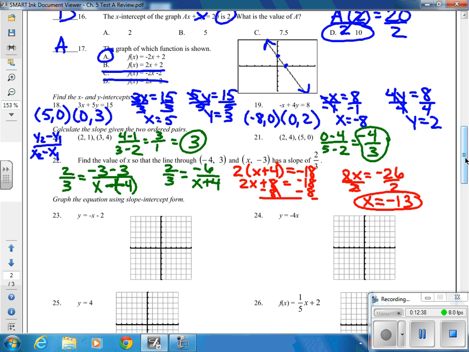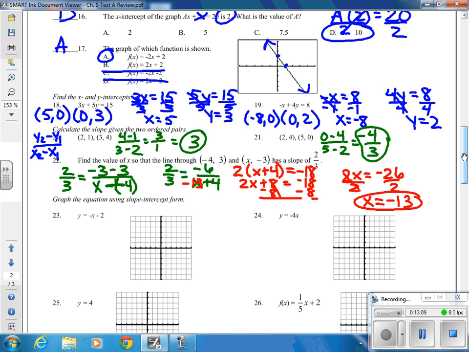And if you wanted to, you could go all the way back to the proportion and take the x out and turn it to negative 13 and see if it works. Okay, you'll have negative 6 over negative 13 plus 4, which is negative 9. 2 negatives turn positive. If you reduce 6 over 9, you do get 2/3. So you know that that's the right value if you take the time to go back and plug it in. If you don't take the time to go back and plug it in, you're taking a risk. So unless you really know what you're doing, there's a good chance that you might miss that question.